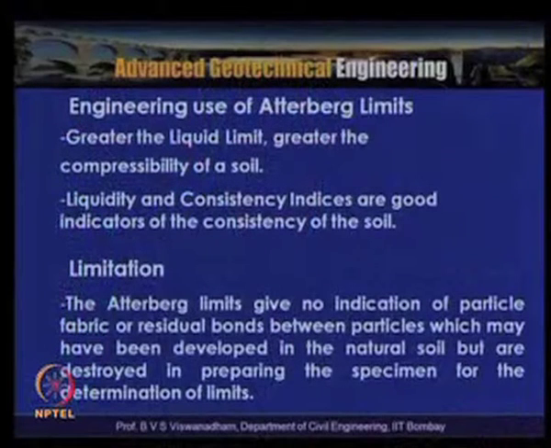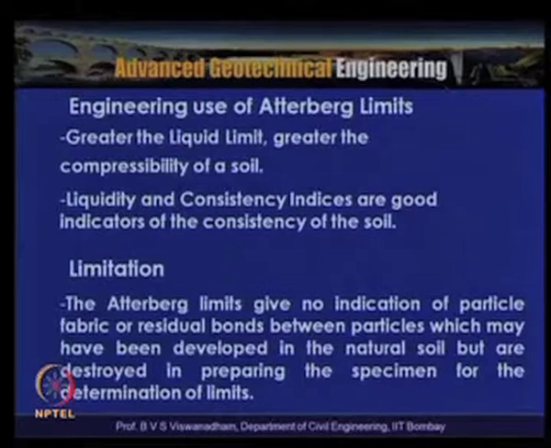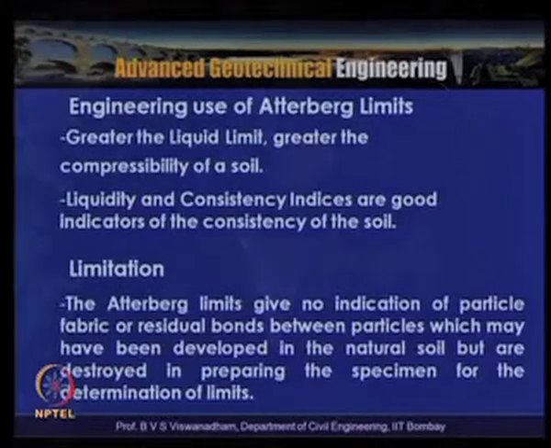As far as the limitations are concerned, the Atterberg limits give no indication of the particle fabric or residual bonds between the particles, which may have developed in the natural soil, but are destroyed in preparing the specimen for the determination of limits. As you all know, we do the liquid limit test on a remolded sample, which is passing, say, 0.425 mm or 425 micron. So, the bonds which exist in the natural soil might not be represented in the liquid limit test. So, this is one of the limitations of Atterberg limits, or you can say the limitations in determining the liquid limit.